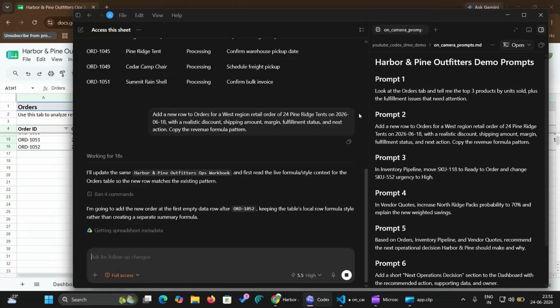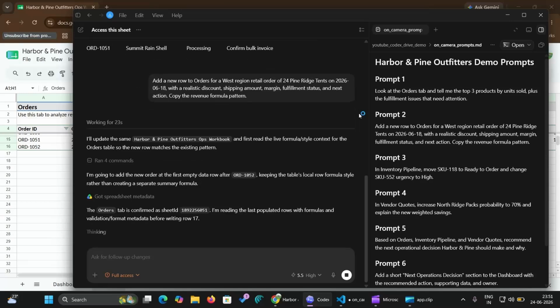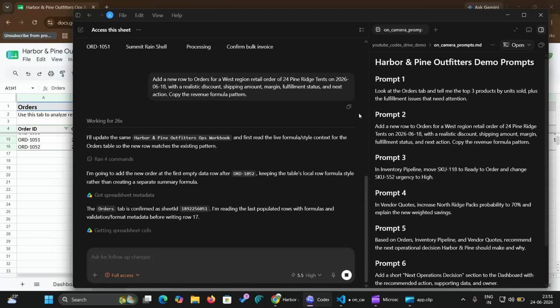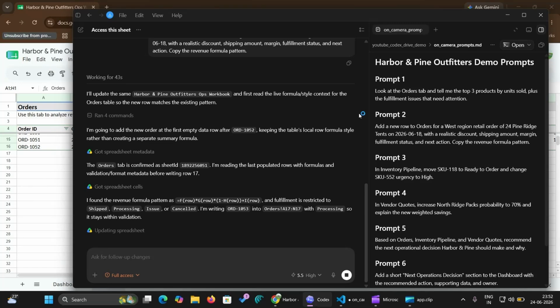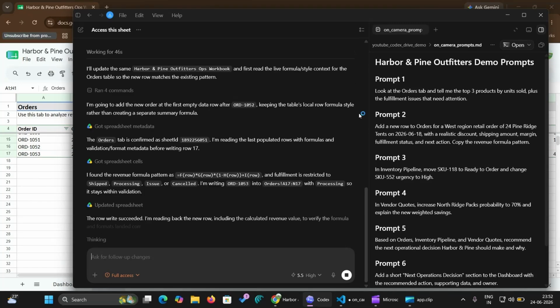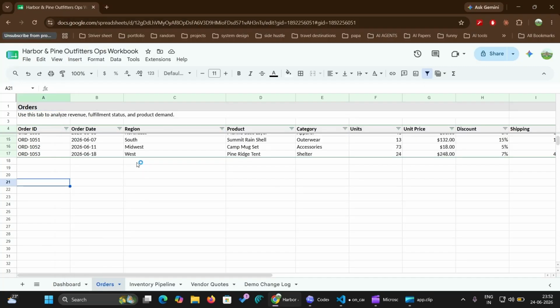So Codex can make those updates directly in the sheets while keeping the structure intact. Your structure won't get edited, but for safety concerns, I would say not to use production sheets directly. You can make a copy of them because you can't be 100% sure everything is done correctly, right? So that's a tip from my end. So you see, another row is added: Mist Pine Ridge tents shelter.